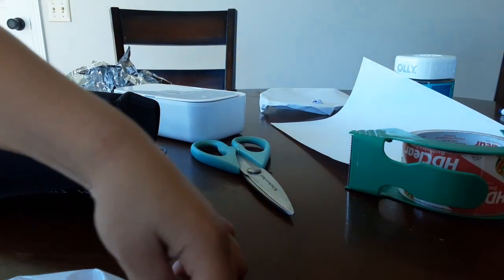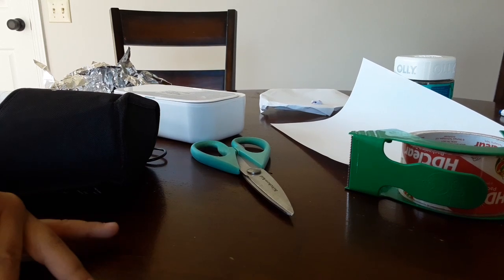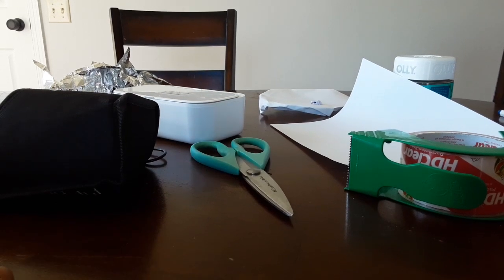And then we can get to the fun part. Just kidding, there is no fun part to making this. Except for testing it. Now, you don't need the tin foil, but I found that it would improve it. So I would go with the tin foil route. The reason you have to fold is just it's cheating if you don't on the paper part.